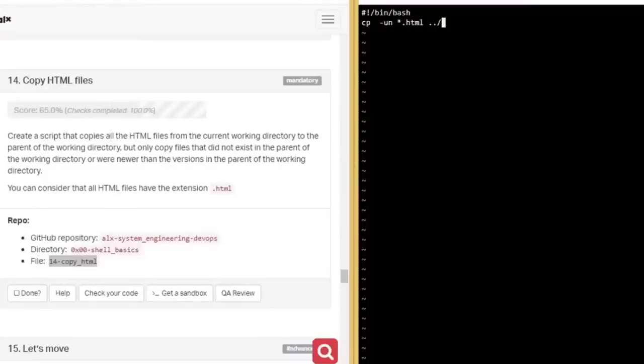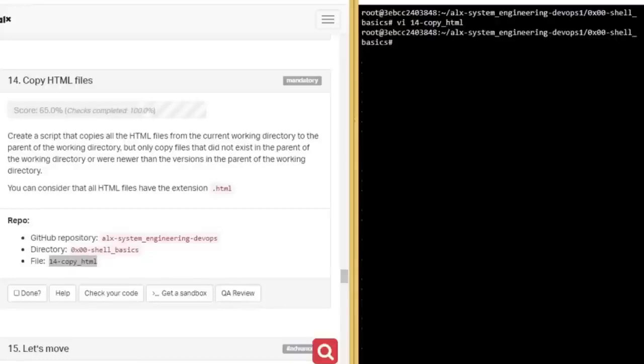So escape, :wq. Let's get out of this. chmod u+x, and the name of our file. We are making our file an executable file with chmod u+x.